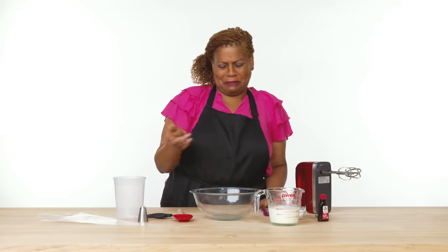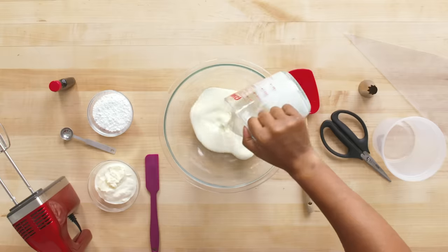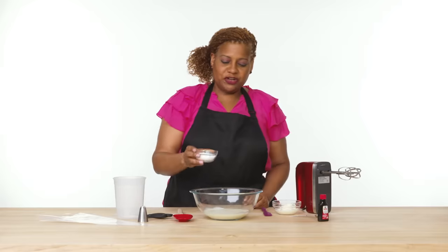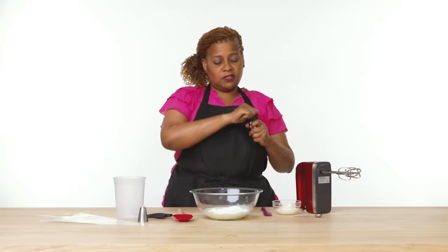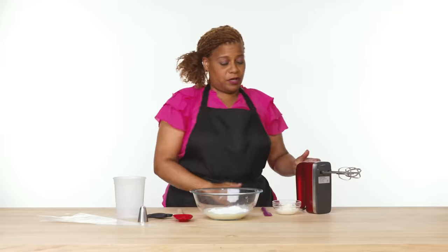I could take the easy route and just use some canned whipped cream, but I'm level two — we don't do that. We take fresh cream, pour it in the bowl, take your powdered sugar and dump it in, and then your vanilla extract. And we're gonna blend. When you're done, you look for these peaks — see this? That is delicious. It just sticks right on there.